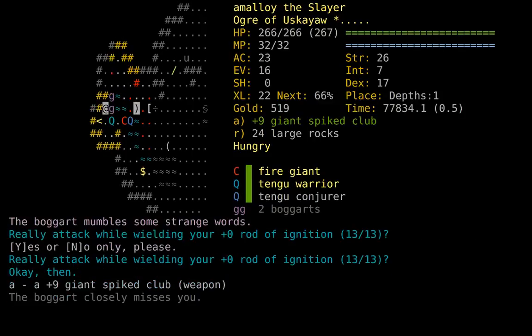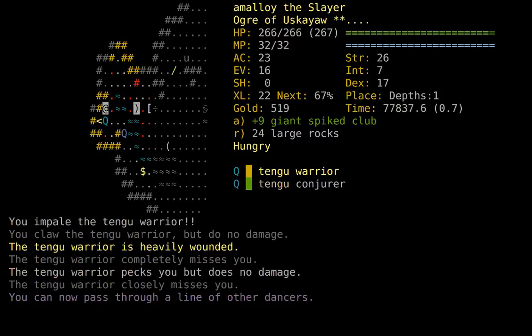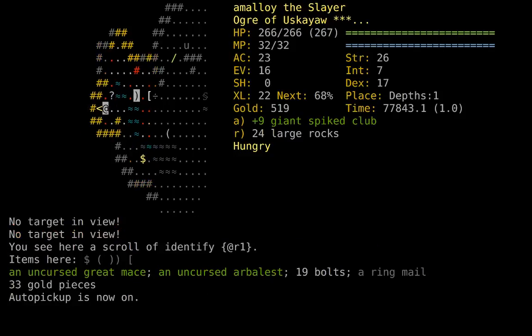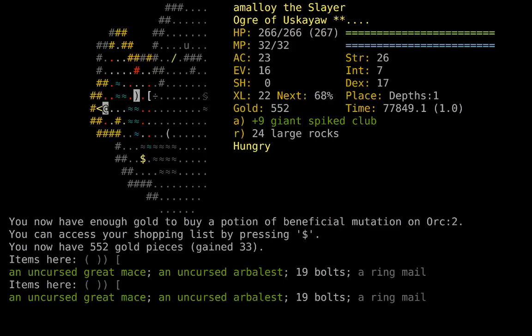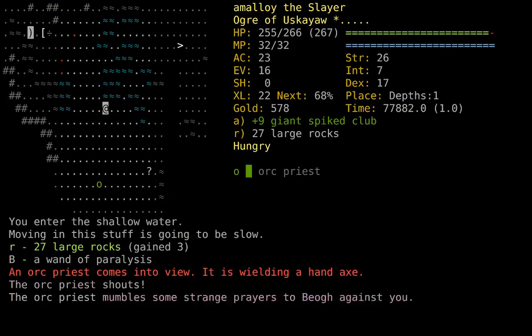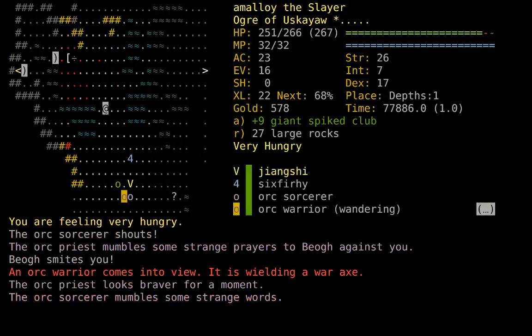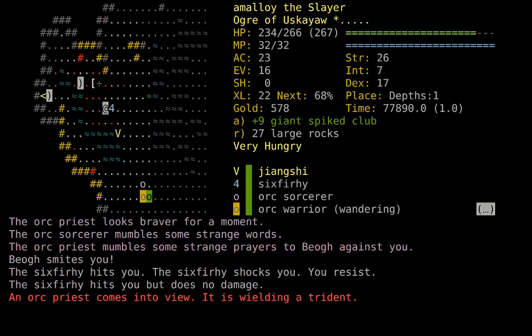Oh, no, do not attack while wielding a Rod of Ignition. Are you kidding me? And now we can kill off the Tengu. Fine. So you just have to, like... Hello? Turn auto pickup back on, please. You just have to, like, not be out in the open. An Orc Priest. Oh, dear. It's... truly terrifying. Alright, the other orcs in the pack are a little bit more of an issue, though.